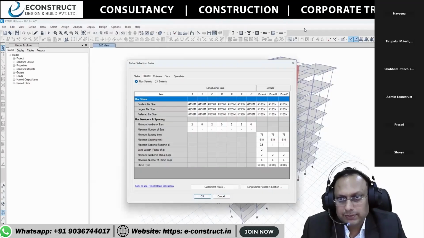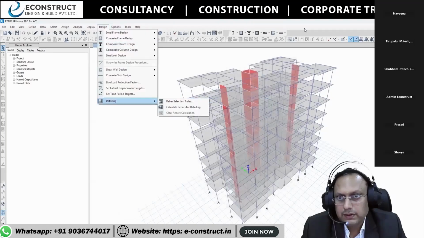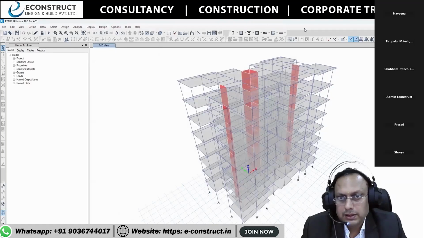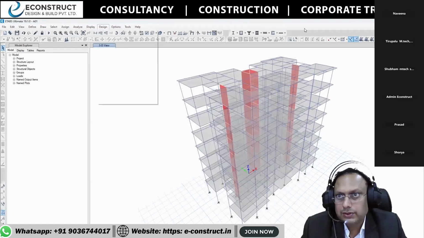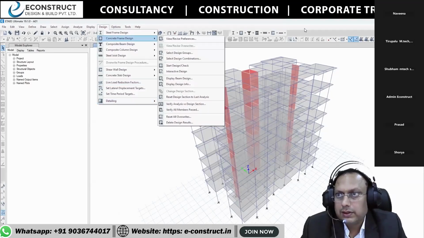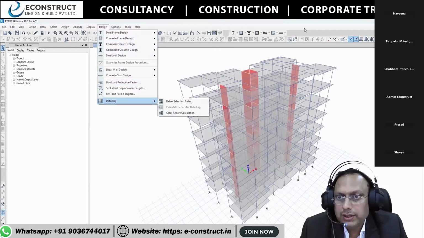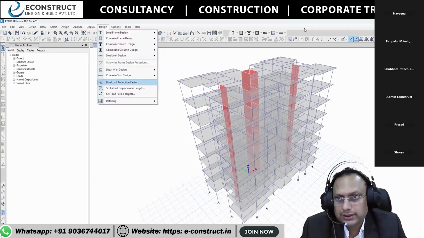For example, calculate the rebars. So like that actually, then it can go to the rebar detailing also. Okay, so rebar detailing means it will go to the CSI Detailer for the detailing of this kind of things.